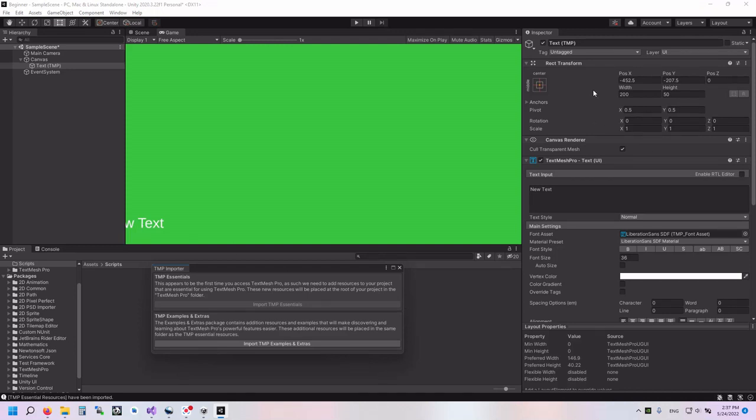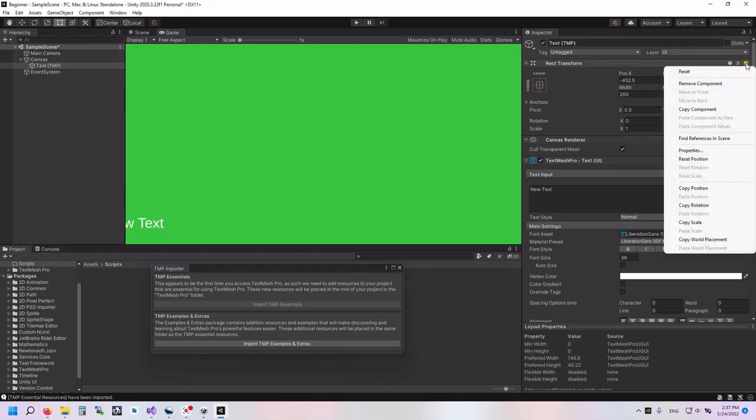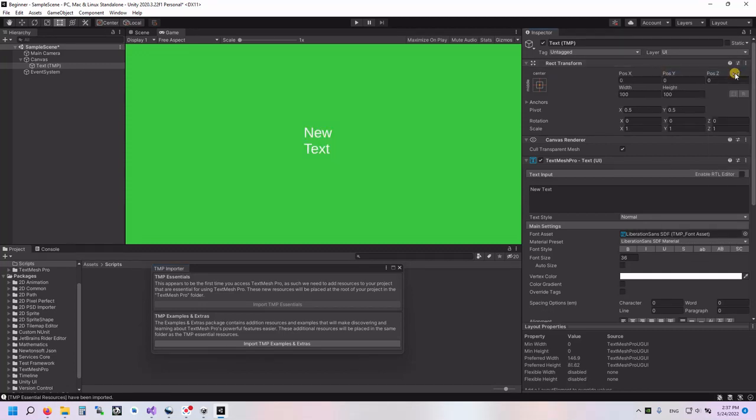When it installed it, because I just kind of clicked down in here somewhere, it made up its own mind where to put it. And so you notice it's at position -452 at 207 and no Z position because it's 2D and such. And so I have a couple of choices. I can reset it, which is going to set it to 0,0. And so I go ahead and do that. And since it was anchored in the center, notice that the new text went right to the center.